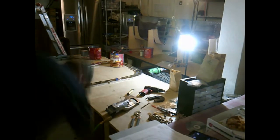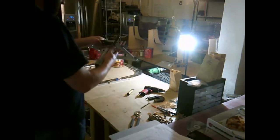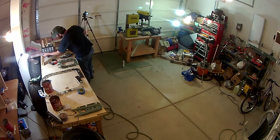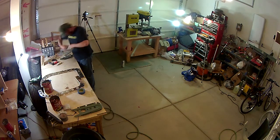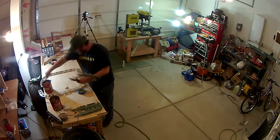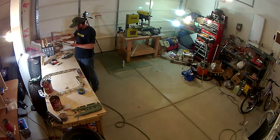The tailcone portion of this kit is actually very simple. It's not a lot of repetition because it's different parts for everything that you're doing. Every step here is something different. There are a couple spots where I made mistakes and I ended up having to reorder a couple parts, and I'll talk to those when I get to those parts. But for the most part, it's just a matter of going from page to page and paying particular attention to if it's the tail dragger instructions or the tricycle gear instructions. You get a lot of that in this section 10. But other than that, it's pretty straightforward.